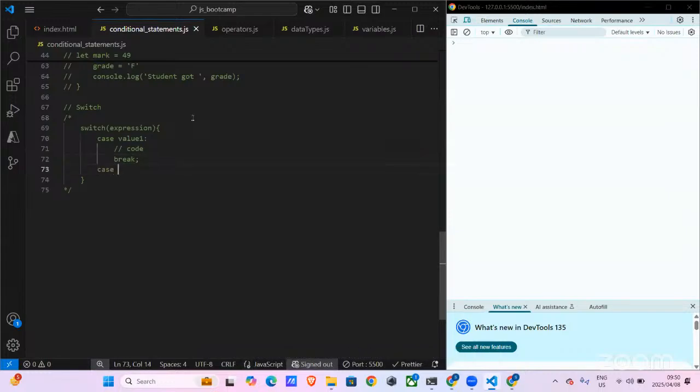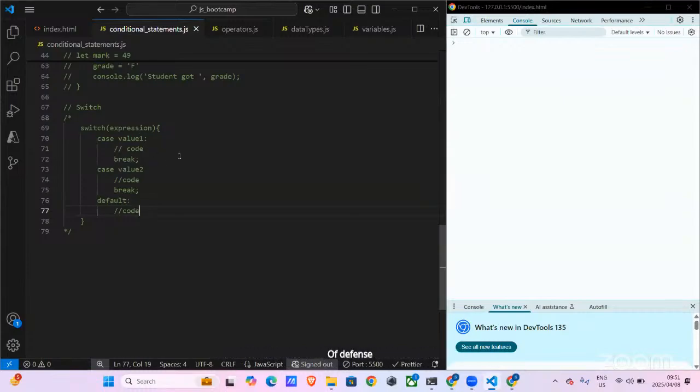And let's have another case, with its code, then break. And if all these conditions are not met, then we'll have a default. The default will execute a line of code. Then we don't add a break because this is the last line of defense.